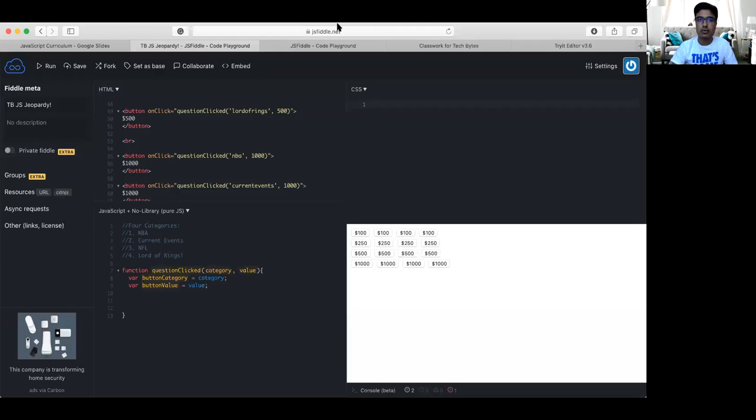Alrighty, so how about we start continuing, guys? So we have our buttons linked to an actual JavaScript function which will evaluate our user's response. In the past we've used alerts in many projects, but since we're trying to make this a bit nicer, how about we use the DOM, if you remember what that is, the Document Object Model, in order to manipulate our HTML and display our question somewhere on this web page.